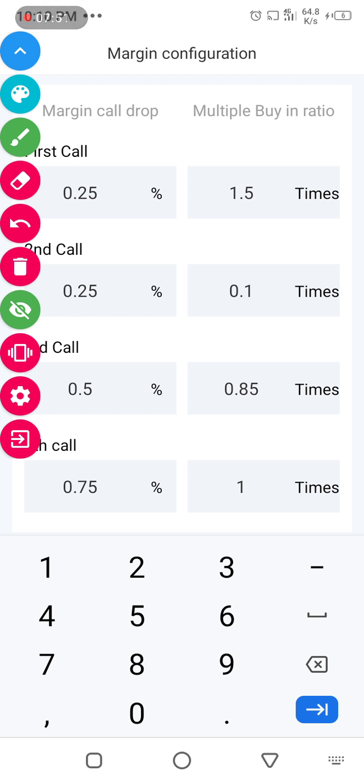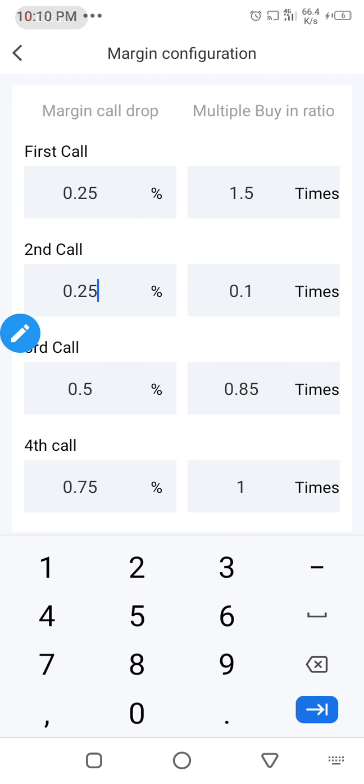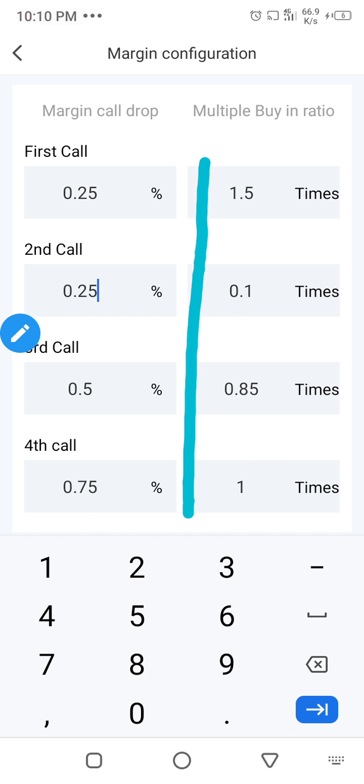Be able to understand what you are doing. So this particular setting is for bull, when the system is gaining constantly.